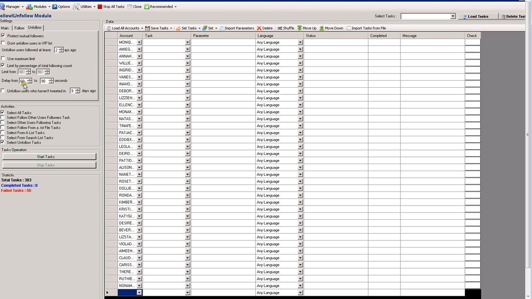Now, on the delay time, unfollowing is pretty fast, okay? Everything that you do with Tweet Demon, you want to look normal, okay? You do not want to look like a bot. The way that they can tell you're a bot is if you're doing follow, unfollow, and tweeting at the same time, and you've got these things running at an enormous speed. I'm going to tell you right now, you are going to get shut down. Your account will be suspended. You might get away with it for a day, 2 days. You might even get away with it for a week. But eventually, you will be shut down.